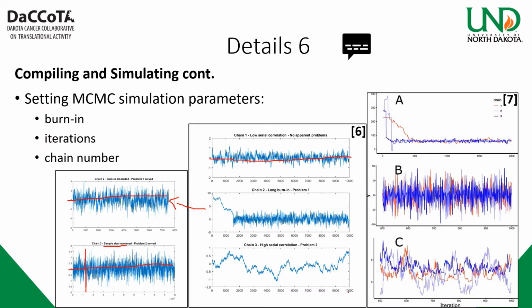Here are some examples of chains we see here with the burn-in attached. Initially they're pretty off, but these converge pretty well here. These mix very well here. These ones haven't really mixed. They're all still bouncing around. They're not agreeing very well on a common value, so these might need to be run out longer.